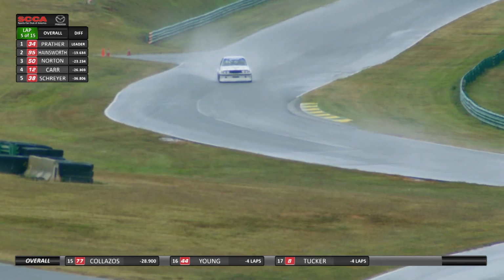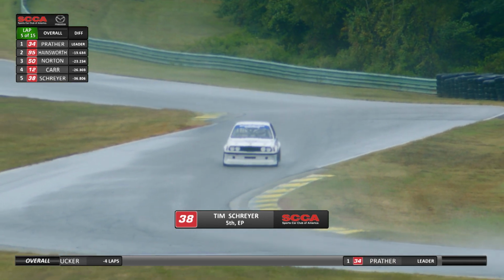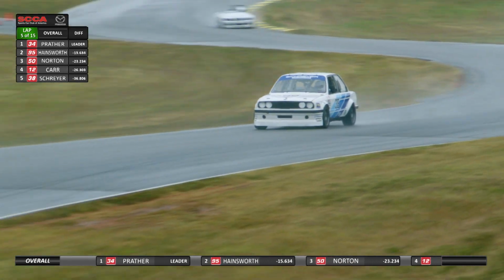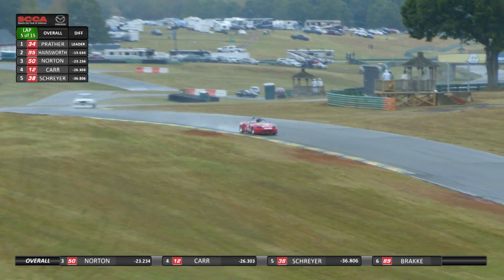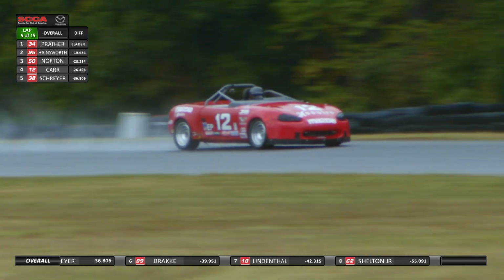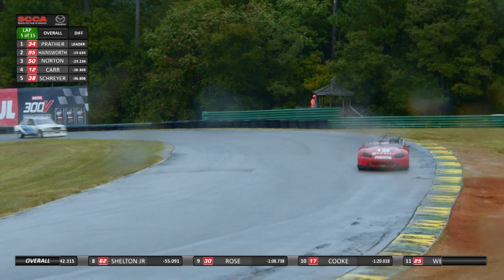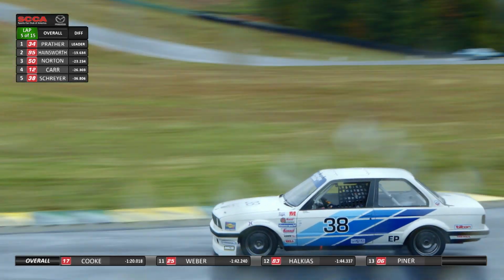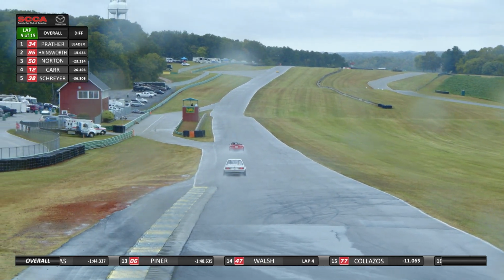Lindenthal out of Morgantown, West Virginia, as we see Tim Schreier in that BMW 325 IS using the curbs coming up through the climbing S's. And that car trying to get sideways on him. You can see he's putting some steering correction into that car as he's looking for every bit of traction he can find. No good way to avoid the dry line up those S's, and Schreier, you're right, really working the wheel up through there. I heard a story back when this car showed up. I think it was either Indy or Road America a couple years ago. I think he used to drive this car to college, and now it's his race car, however many years later.